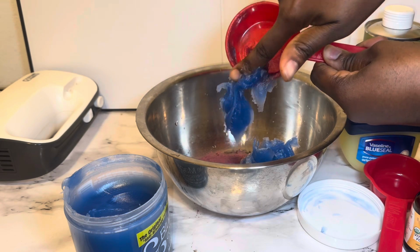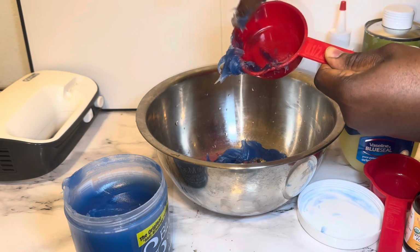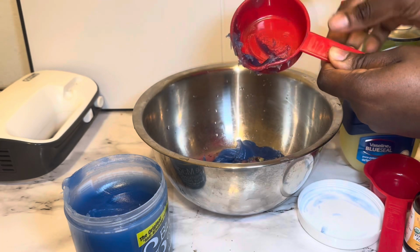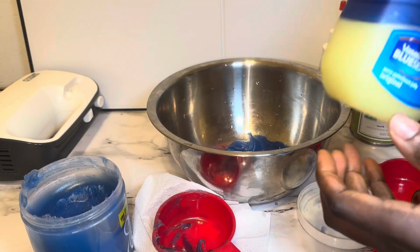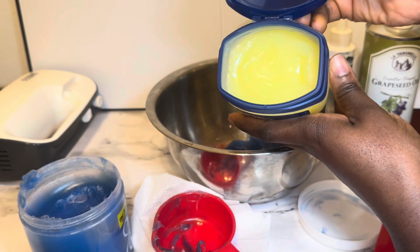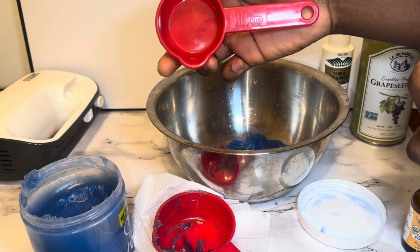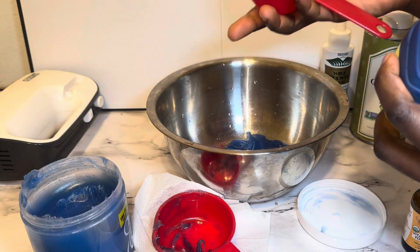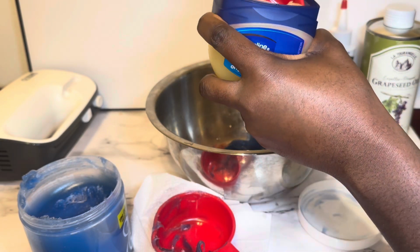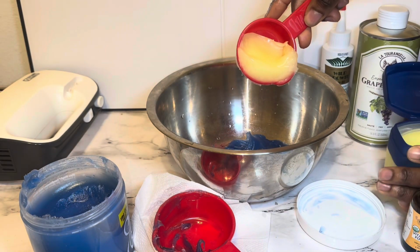I am also going to be using Vaseline, and it's really crazy because guys, Vaseline has great benefits for our hair. Let's just talk about some of them. For those of us that have dry hair, this is perfect because it protects our hair from damage and it actually helps with dry scalp, split ends, frizzy hair. Overall, it's good. Again, you don't want to use a lot because it could clog your pores as well. So the less, the better.